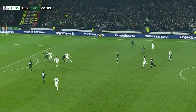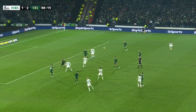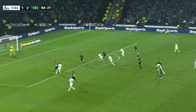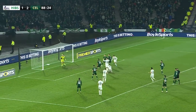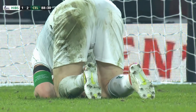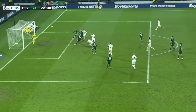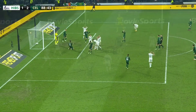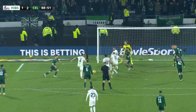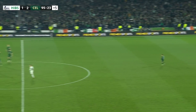Towards the edge of the Celtic area — it doesn't fall kindly. Hanlon nods it back into the Celtic penalty area. Newell in the aerial challenge. Scott Allen lifts it in the direction of Paul Hanlon — nods at goal — chance here — oh, it's off the post! Hibbs can't convert. It came back off the near post and just didn't sit nicely. The rebound scooped over Joe Hart's crossbar. Kevin Nisbet very unlucky — he goes and guides it into that corner but it doesn't break to a Hibbs player.